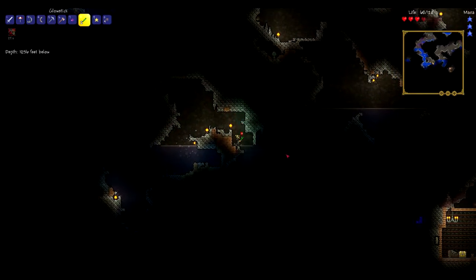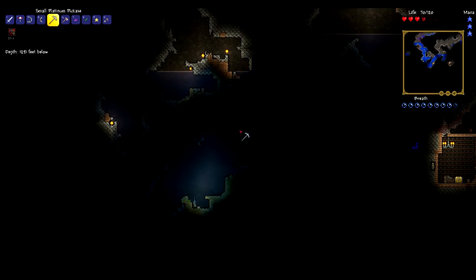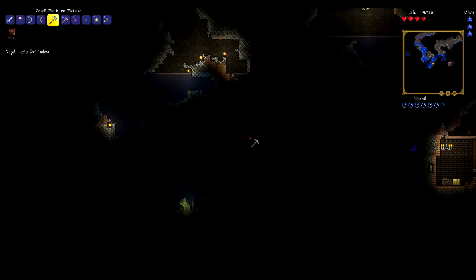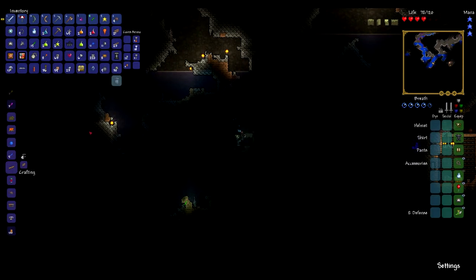Just trying to make my way back to Sam so we can... Oh, I found a heart that we've missed. This is why exploring is good. So we're literally starting off from where we finished up last time. Oh god, I can't lift it up.